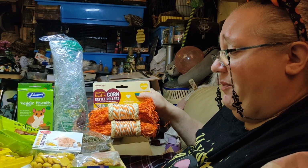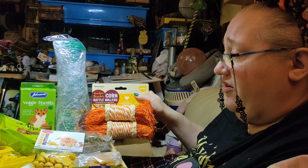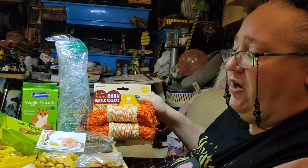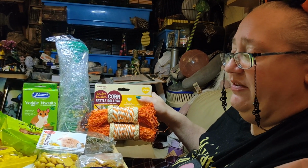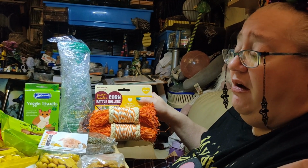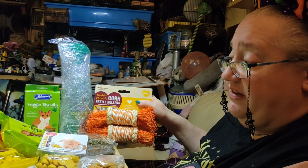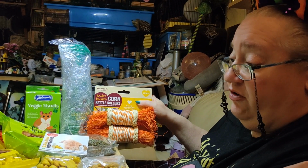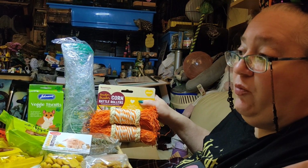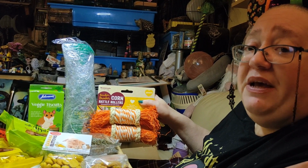Unfortunately, we're out of so many bits that it tends to work this way, where we order as a haul, because otherwise, Pets at Home are great, but they don't do all the items that I want to be able to get for the hamsters. And Package Pets, I rate extremely highly. We've used them numerous times. They've never let us down, touch wood. They are usually cheaper on bits, but as ever, be aware of pricing. You never know what deals are on. And I can't get stuff from there that I want to get from Pets at Home.